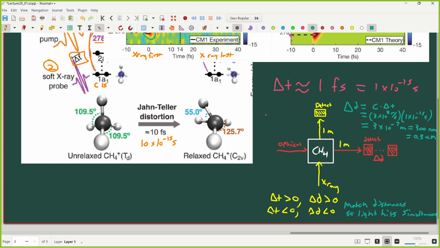There are better ways to do that. You can use wave mixing. You can take your 2 signals together and mix them together. And if they arrive at your mixer at the same time, they'll constructively interfere. And if they're out of sync, they'll destructively interfere. Okay, so that's typically the way people do it. So instead, people use wave properties, but basically you're doing the same thing. You're moving two things together until both of them arrive at their destination at the same time. And if they do that, then they constructively interfere and you get a signal, right? And you can actually get to this precision that way, right? It's the equivalent of having 300 nanometers of spatial precision, right?